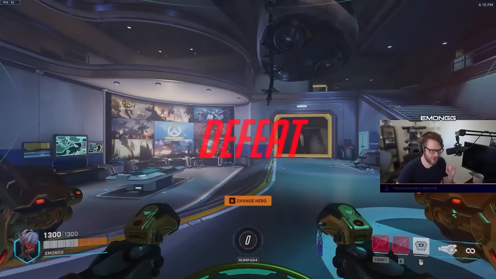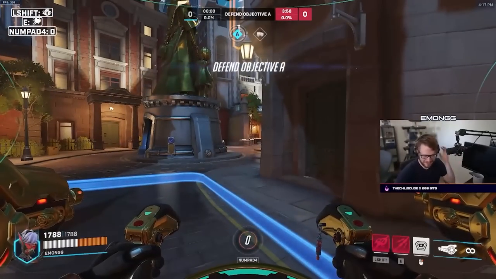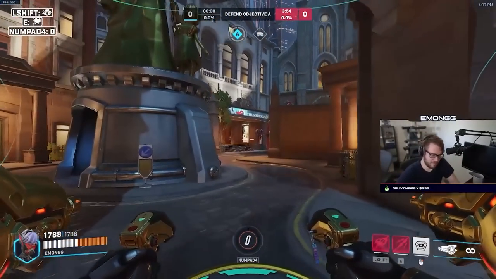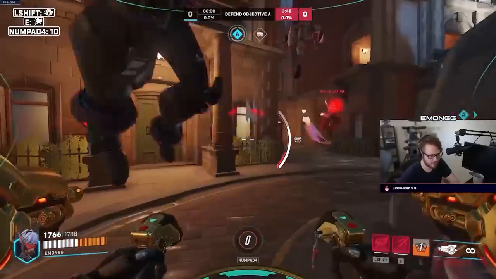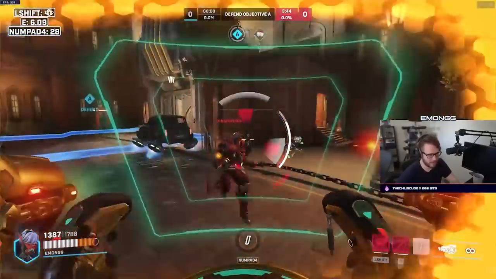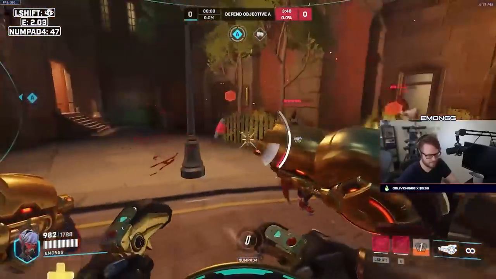So let's try King's Row with 2.5 time stats. Here we go. King's Row. Defend objective A. All right, a little bit more HP now. I think it's like 2.75 time stats. Yep, Rock. Apparently it missed. I wanna make sure I get the health pack control and just melee.